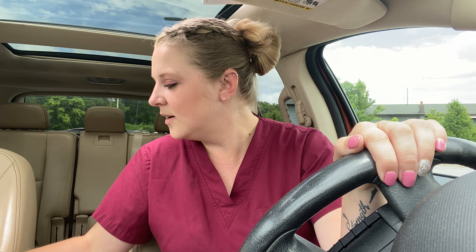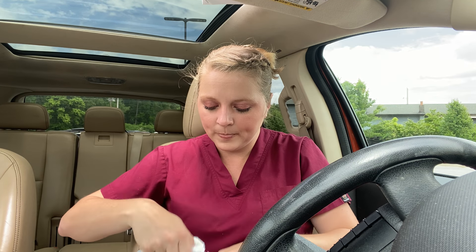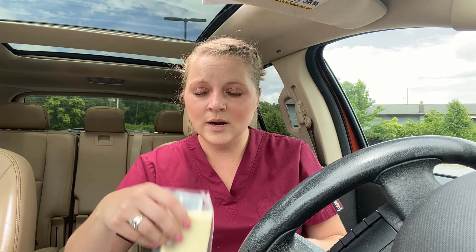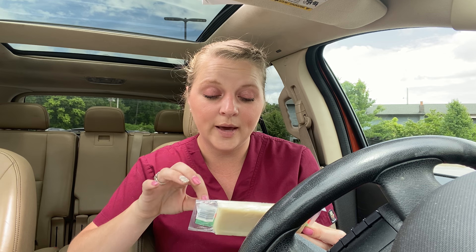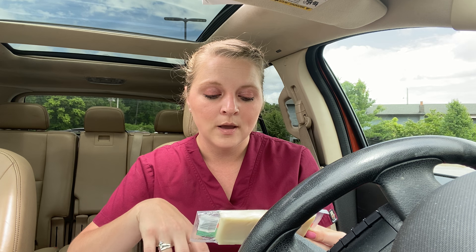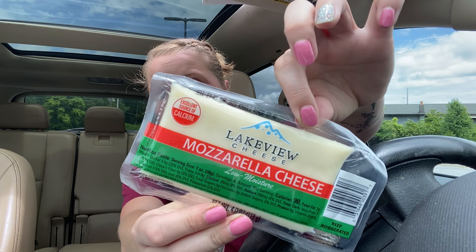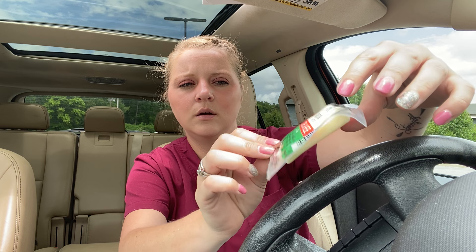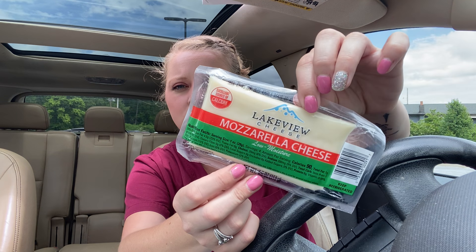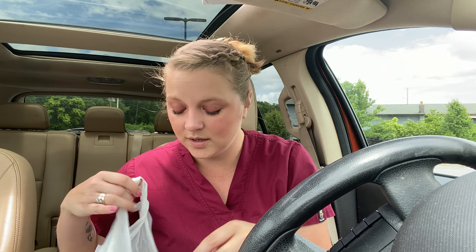A lot of times I'm drinking my coffee slow and by the time I'm halfway done it's lukewarm or cold, so I end up warming it up in the microwave. Sad about that! Another thing I'm taking to work — if y'all haven't tried this cheese, it's the Lakeview mozzarella cheese. This stuff is bomb — really good cheese. They also have the Monterey Jack and pepper jack, which is amazing. Cheese is like life — I love cheese!